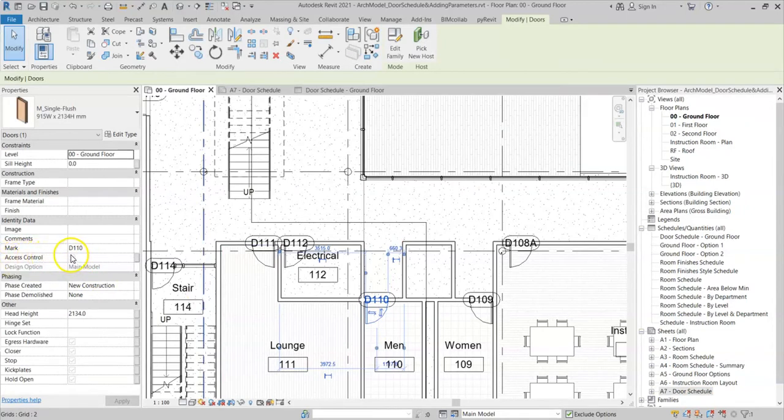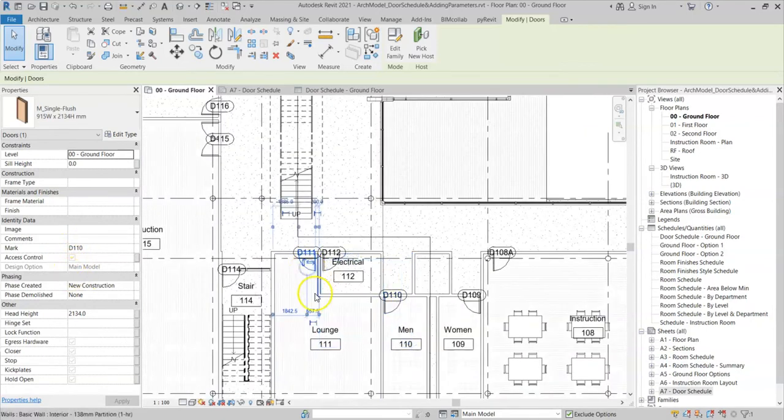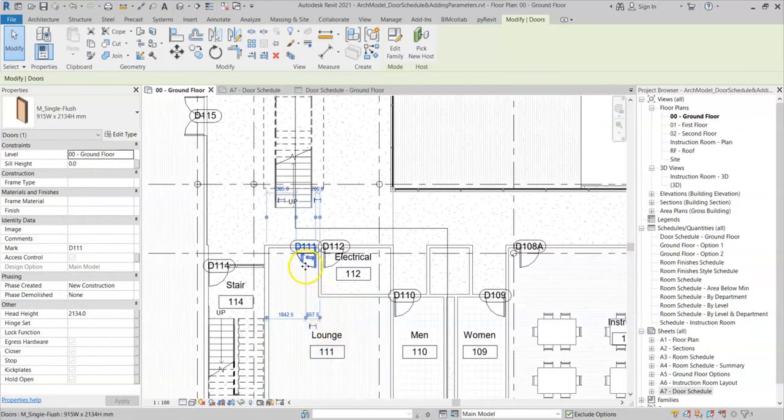Click OK. If I click a door, you can see that the access control parameter has been added here, and I have a grayed out tick box which shows that this parameter has yet to be effectively clicked or completed. So I know that the lounge will have access control, so I can click on this door, click the access control to activate the parameter effectively, and you can see that it's now ticked yes, and if I untick it, it'll tick no. And I'll show you how that's represented on a schedule now.